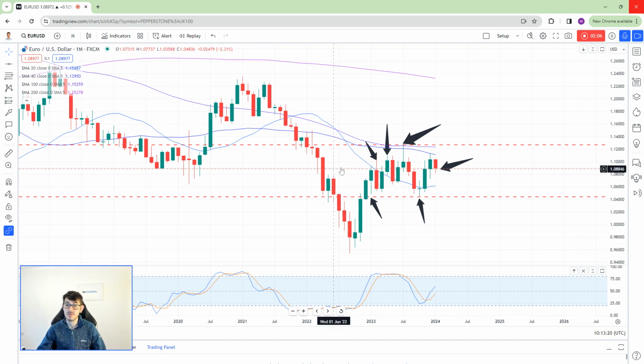Main thing being GDP, but the focus is on the ECB rate on deposit facility, which is the rate at which banks earn interest when they deposit funds with the ECB. You've also got the ECB main refinancing operations rate. That is basically the interest rate the ECB charges to banks for one week long loans. So very short-term loans. Then, of course, you've got the monetary policy statement, which is going to refer to interest rates and how they're controlling the flow of money.